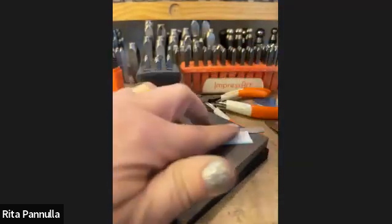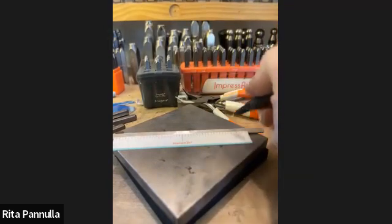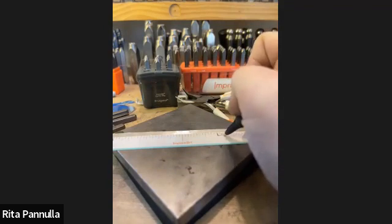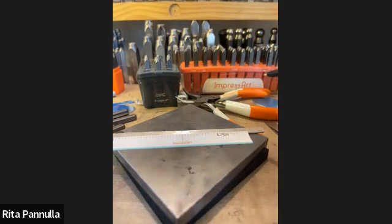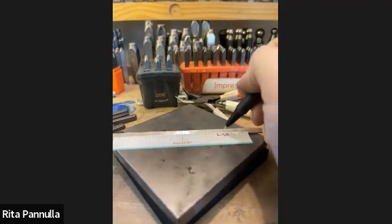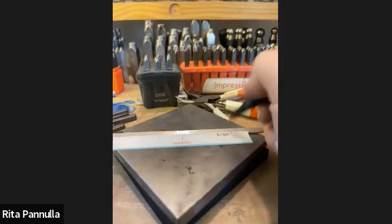So I'm going to bring this down and then I'm going to write on my sticker, okay? So I'm going to write Lisa, L-I-S-A, okay? Lisa. And this is basically going to be the tag for Lisa for on top of her gift.